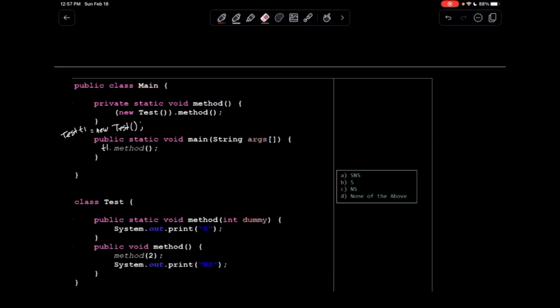So because we're not using a Test object or even the Test name to access method, we're going to go to the only method that we can see, the only method named method that takes in no parameters. And that's going to be this guy right here.